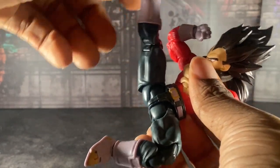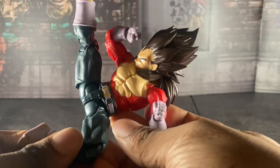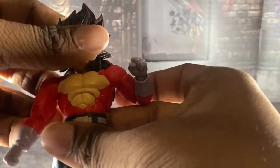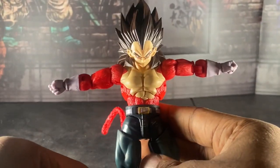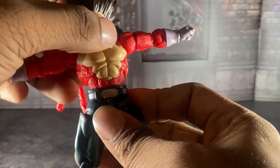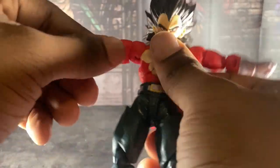We all played the Budokai games. Not just Budokai, Tenkaichi 3 had this as well, for one of his super attacks. The crazy range that this guy has is outstanding, phenomenal, and bizarre. So articulation wise, this is how far his arms go up. Holy crap, that's pretty crazy. I never expected his arms to go this much, but here we are. This is how far it goes, from here to here to here. That's all. Also, all we have is the tail right here.